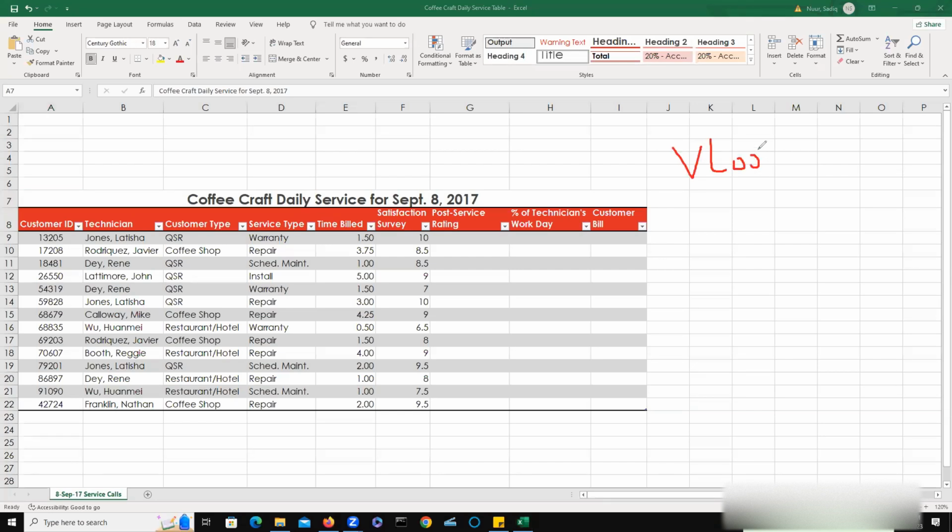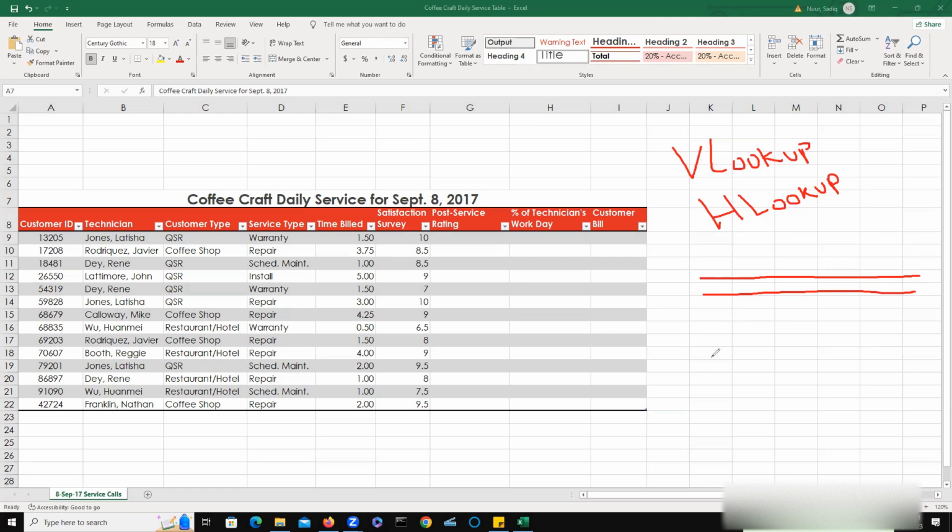I'm talking about the VLOOKUP function and HLOOKUP. So the difference is that the HLOOKUP function is used when the table direction for a field of data is horizontal, when your fields are horizontal like this, and then you have the things that you want to search or look up.